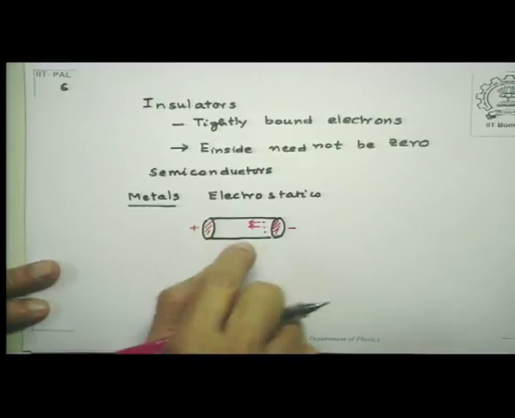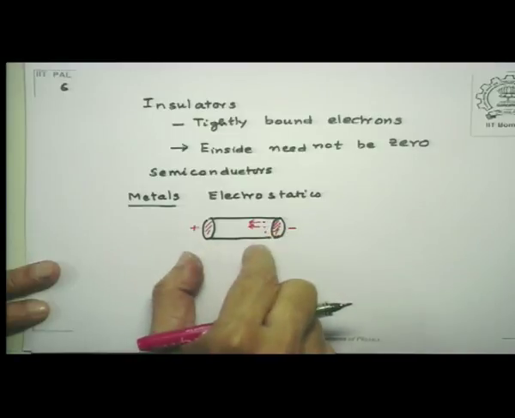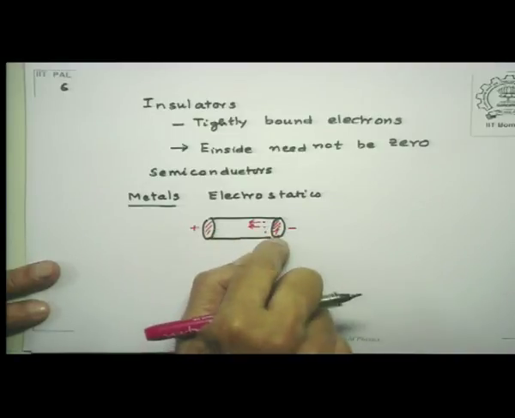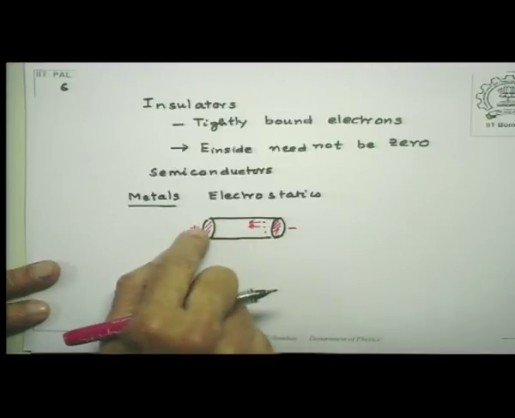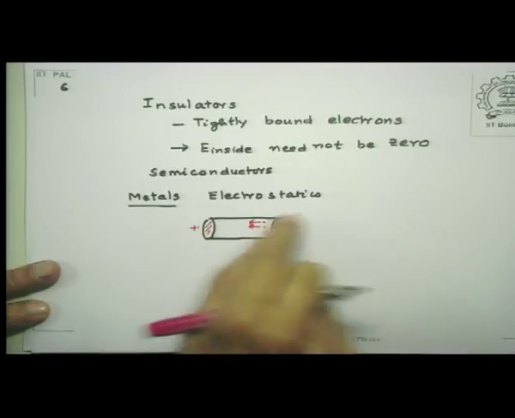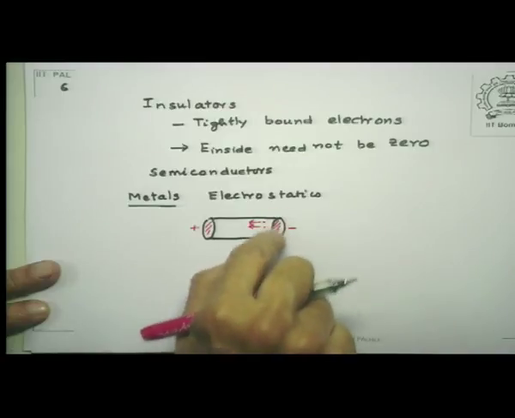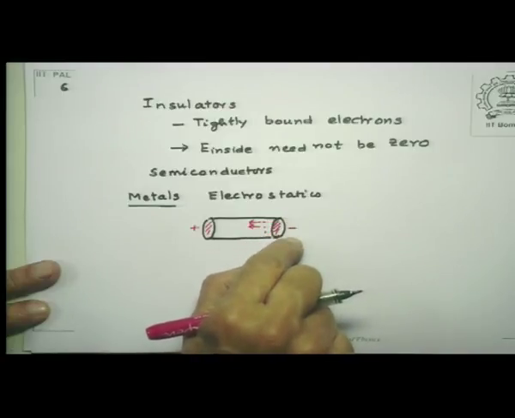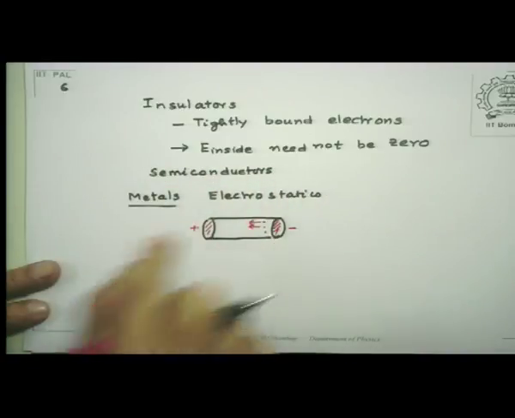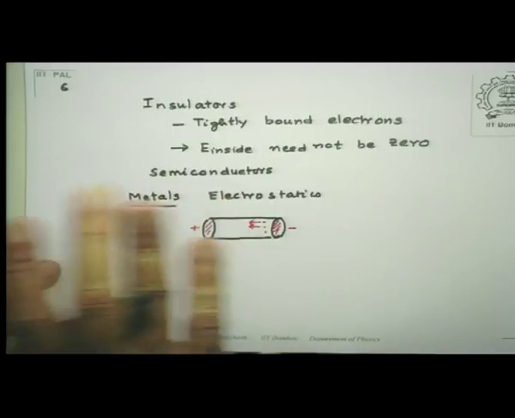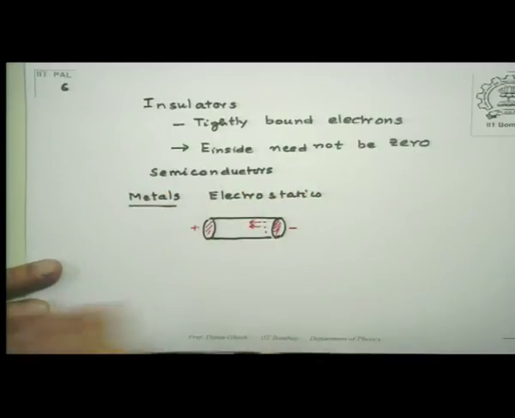But if this is a good conductor, as soon as this happens, the positive plate will attract the electrons, and of course as a result the negatively charged nature of the other plate will disappear, and the motion of the electrons inside would soon stop. So this is what would happen in static condition. But let us look at it slightly differently.